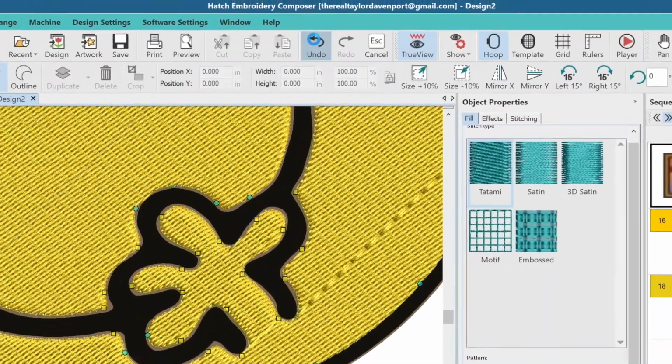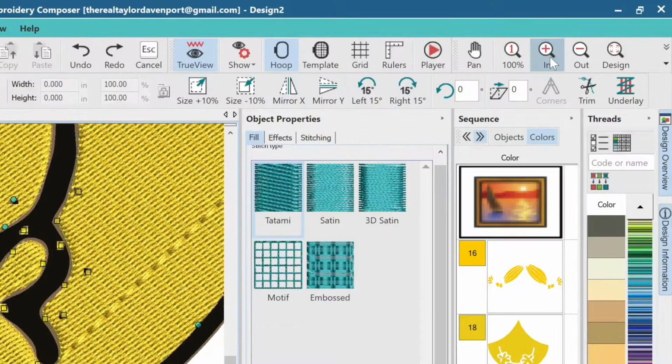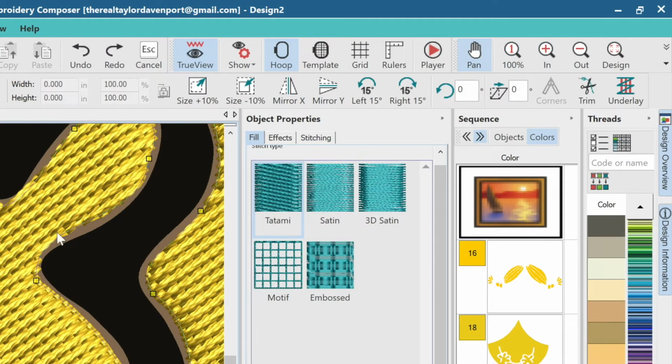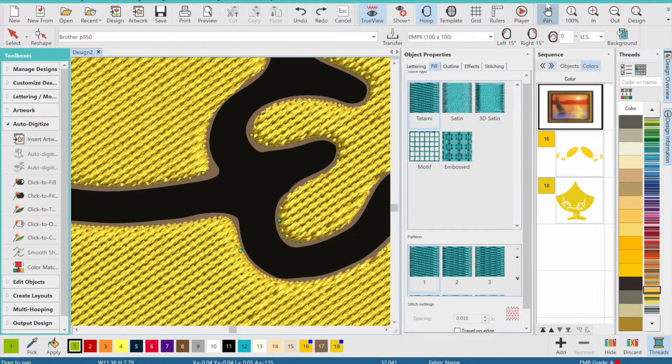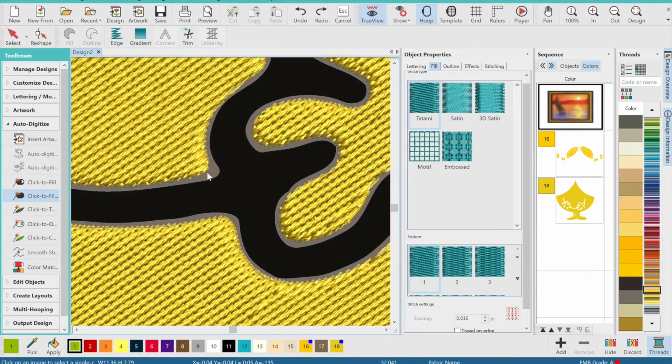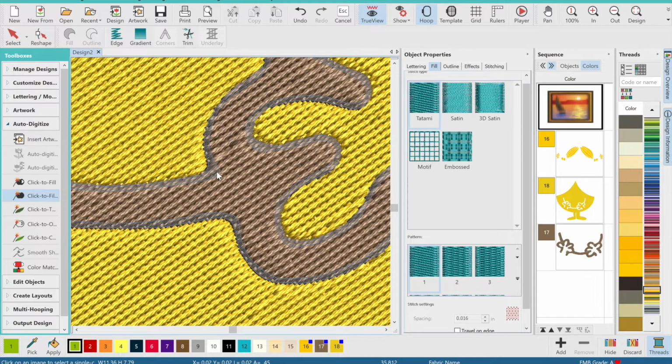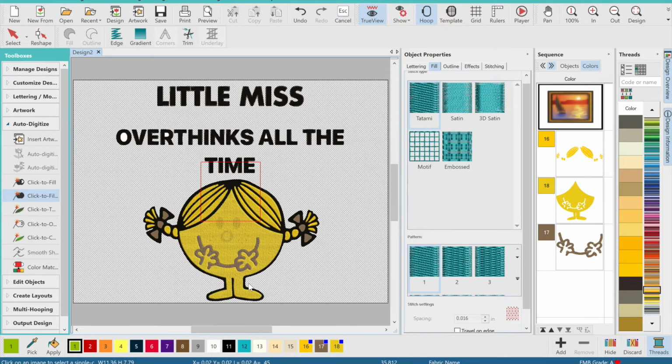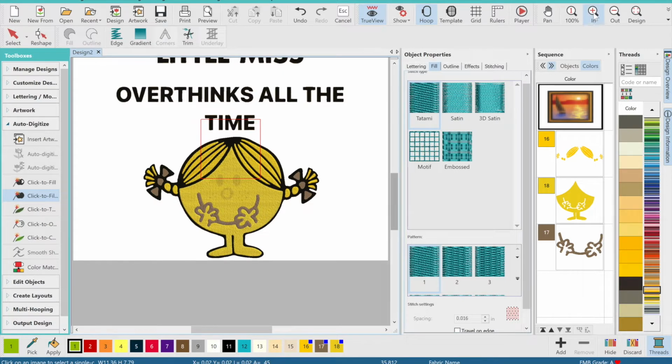And someone probably has already guessed it. I'm basically just going to click on this brown fill instead of the black fill, and I'm going to use the same method that I did in the beginning with the hair. So I'm going to press click to fill without holes, and I'm going to hover over this, and I'm going to click it. And that basically just filled the entire hands for me. And like I said before, I can just change the color to black.